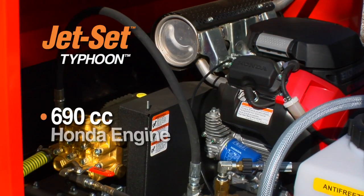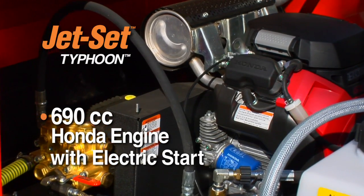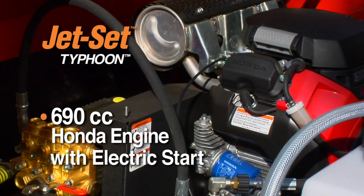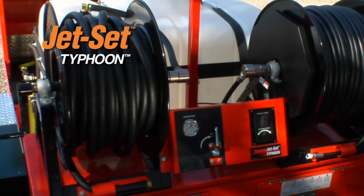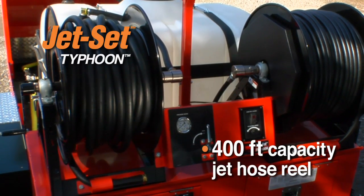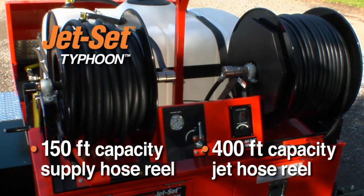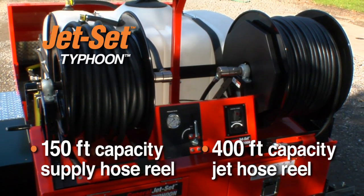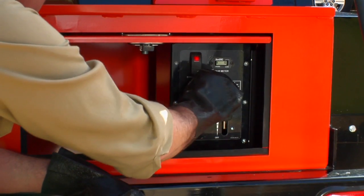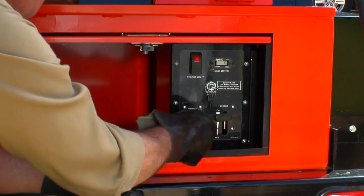A 690cc Honda engine with electric start powers the 2,500 psi, 12-gallon per minute pump with VibraPulse. 2 hose reels, a 400-foot capacity jet hose reel with variable speed electric rewind controller, and a 150-foot capacity supply hose reel are mounted at the rear of the unit. Engine controls, including an hour meter, are within easy reach in the lockable toolbox.